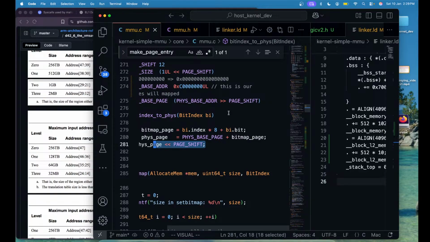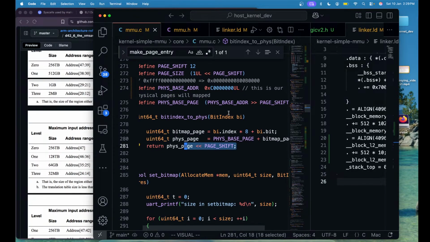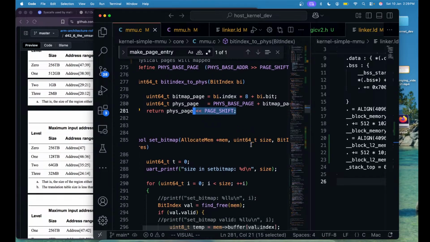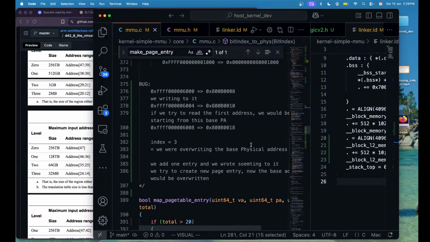Okay, this is just to do that array map because the final 12 bits are actually used as the index. That's why we keep it as shifted, and then we do the index calculation, and finally we shift it back because the final bits should always be 0. That's fine.